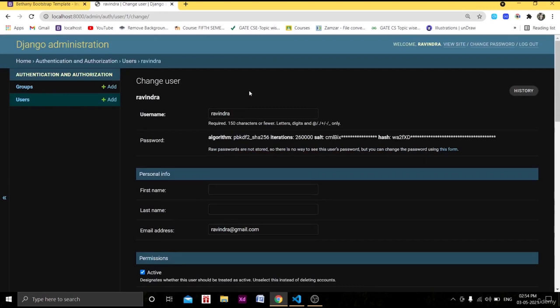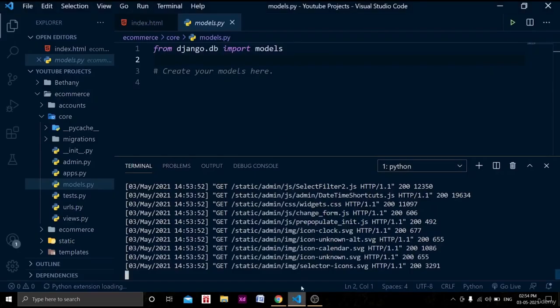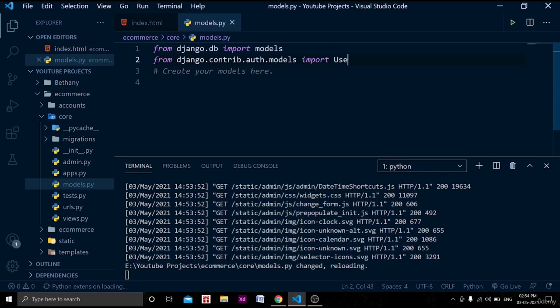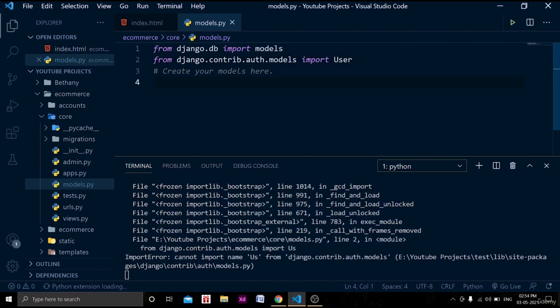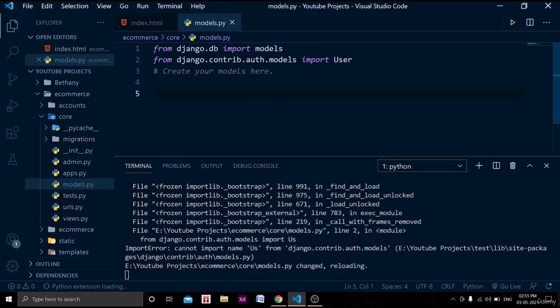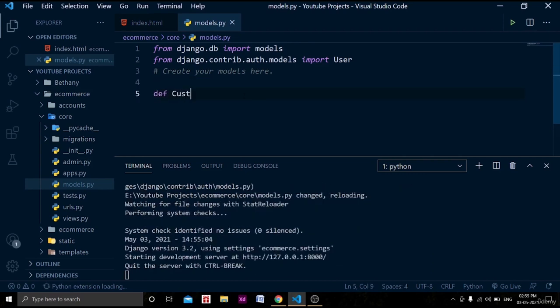So what we need to do is extend this user model in our actual project. For doing this, just write from django.contrib.auth.models, and from here we will import our User model, right? Just save this. Now we will create one model which is Customer.